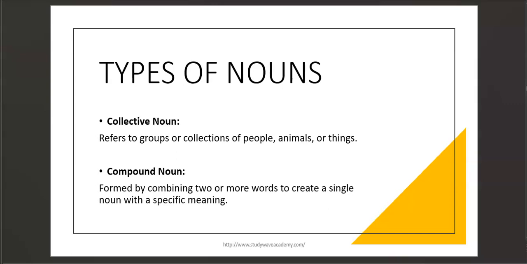The next one, we have compound nouns. That's another type. And with the compound nouns, they are formed by combining two or more words to create one single noun. For example, we will look at these examples to just relax. Right now I'm trying to introduce the concept, okay? So we have compound nouns, and I've talked about compound nouns being the ones that are combined. For example, you have, I'm trying to think of a good example that everyone will understand.